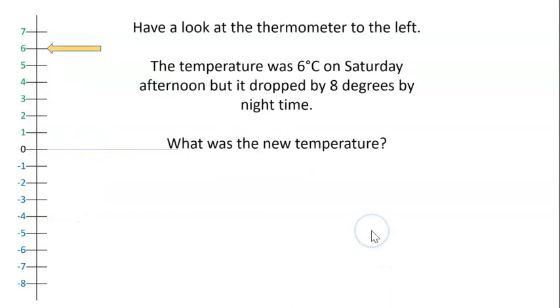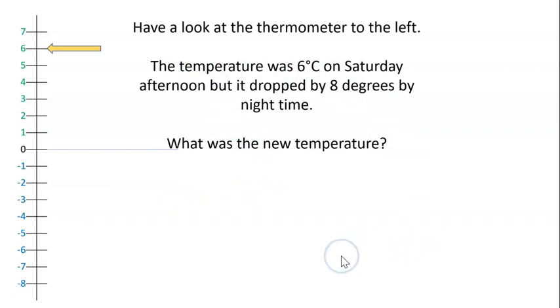And this brings us on to the types of question we were doing yesterday. I was giving you a starting point with the money, and then you had to work out how far below zero that had gone. So we can do the same type of question still using the thermometer on the left here. What we'll do just now is have a look at a question that I've made up. The temperature was 6 degrees on Saturday afternoon.